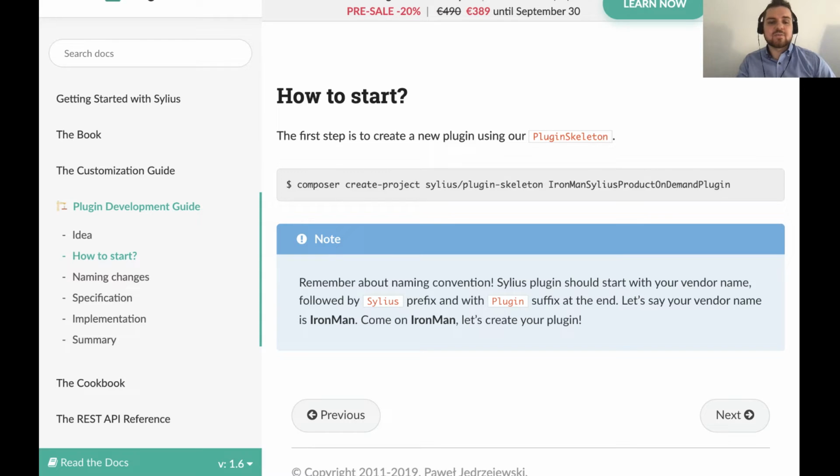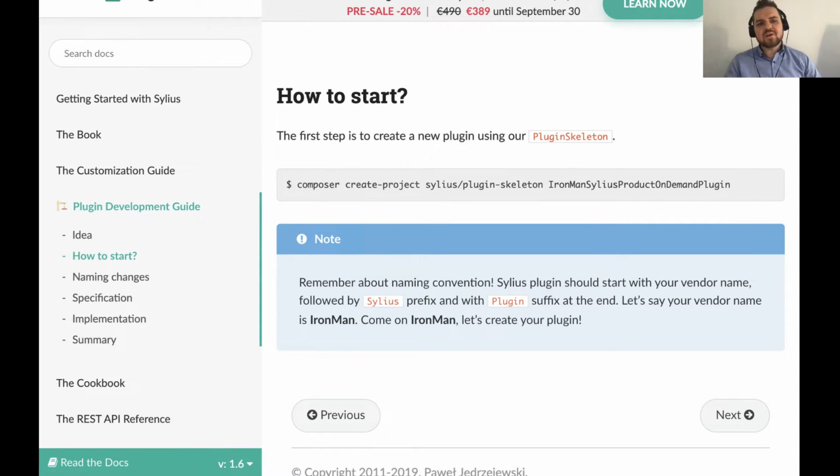so like a boilerplate code that we provide as a starting point for plugins. So if you're missing some integration with Sylius, or thinking about extra functionality that would be interesting, then first check GitHub. If we are not working on it, or if somebody else is not working on it, check the list of existing plugins on Sylius.com. But if you decide that, okay, it's a good idea to make it reusable and to share it with the community, then go ahead and use this guide to implement your plugin.